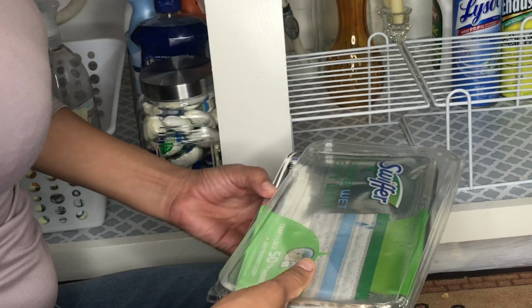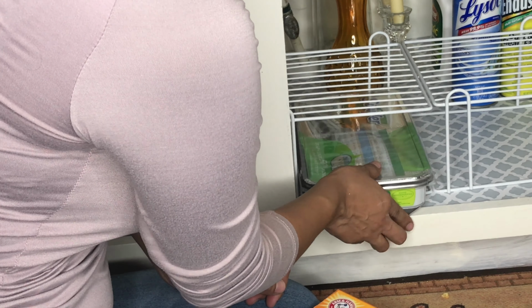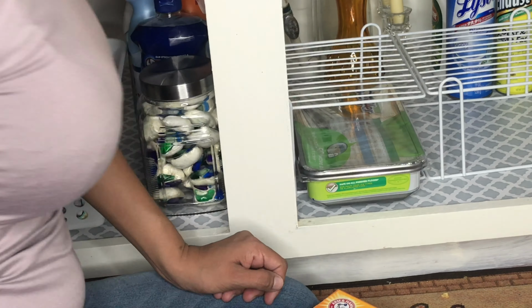Now I'm just going to organize the rest of my cleaning products and whatever other knickknacks that I have underneath the sink.